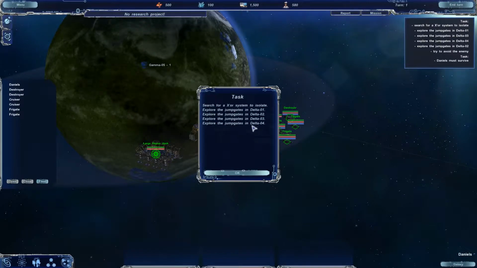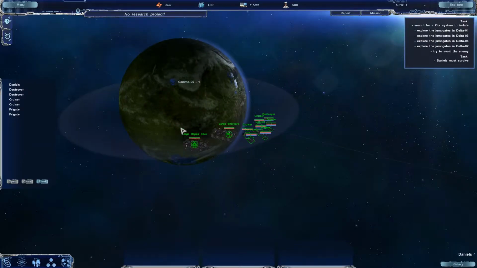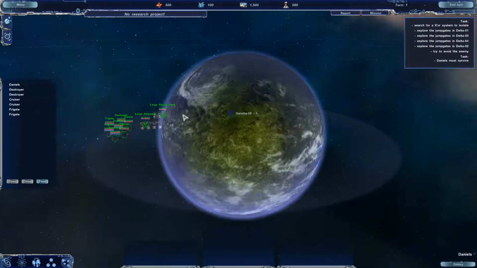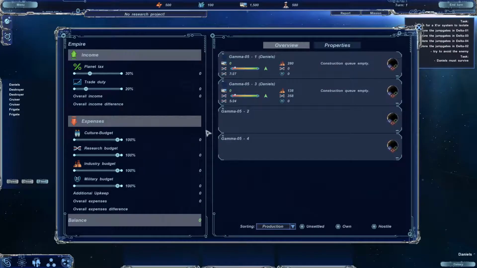Search for Zor system to isolate, explore jump gates in 4 different Delta systems. Right, we've got lots of missions to complete then, don't we? So we better drop military budget down. This is going to be like the previous mission where we're going to need to reduce heaps of spending.